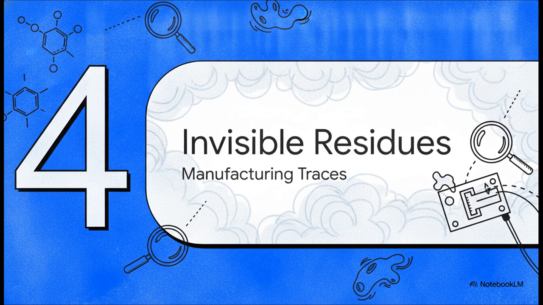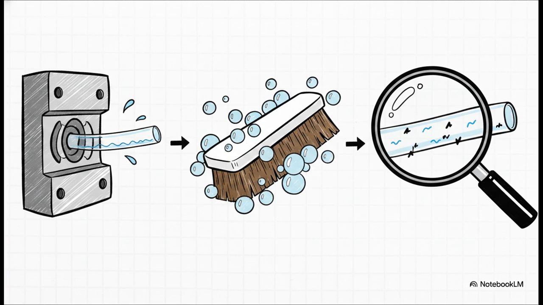Let's look closer. During manufacturing, these invisible hitchhikers get left behind. We're talking about chemical residues that definitely aren't supposed to be part of the device's formulation, but they tag along anyway. Think about mold release agents used to pop a catheter out of its tooling, or heavy detergent and solvent residues left over from what you thought was a robust cleaning validation. Even microscopic metal particulates from routine tooling wear can embed themselves right on the surface. These are all constituents that can and will migrate to the patient.